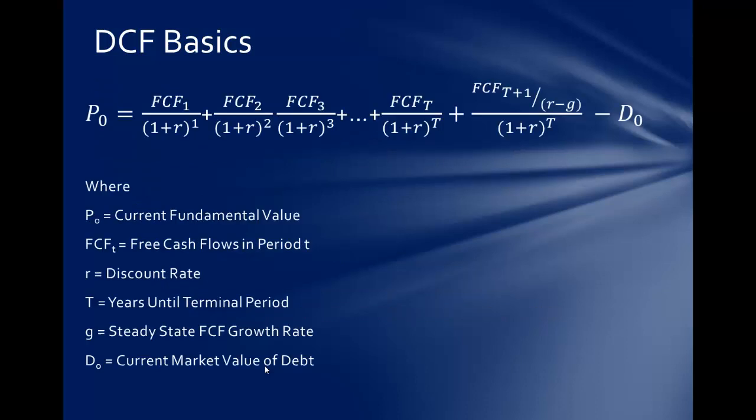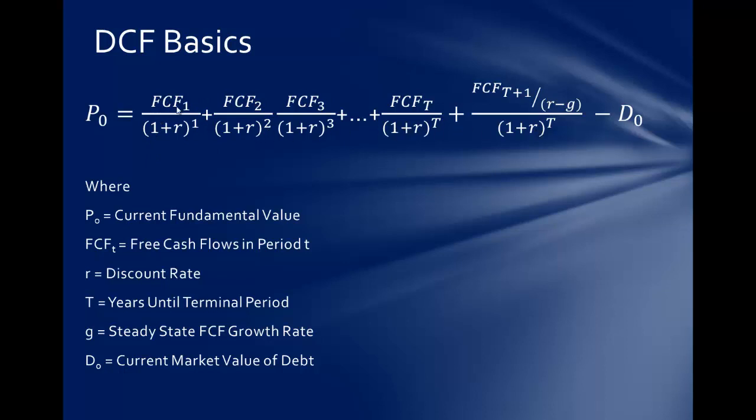So let's go straight to the formula. I know that you have all been exposed to discounted cash flows analysis in previous classes, so I assume everything we're talking about here is review, at least on the finance side. So remember, the discounted cash flows model says simply, if you want to know the current value of an asset, so I'm representing the current value using P0, the price right now of an asset should be all of the future cash flows discounted back.